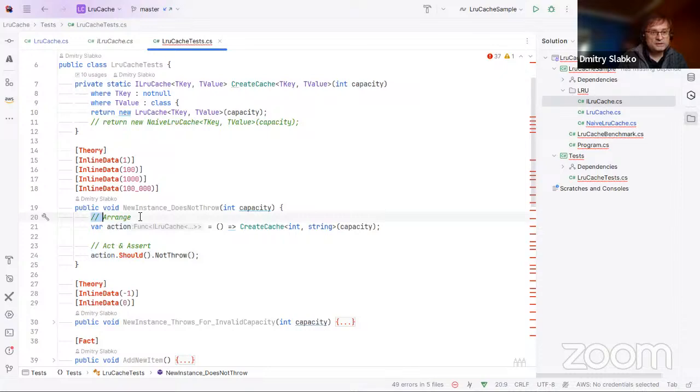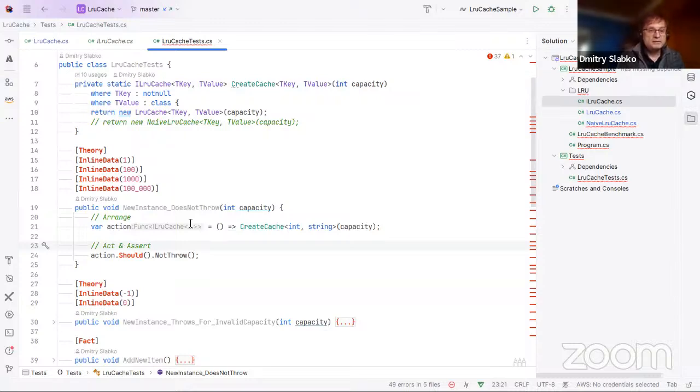And also see, I have these comments: arrange, act, assert. Arrange, act, assert is a kind of, I cannot say it's a paradigm, but normally when you write a unit test, it consists of three blocks. Arrange: first you prepare your system under test. You create all required objects, conditions, all that stuff.